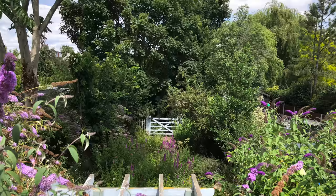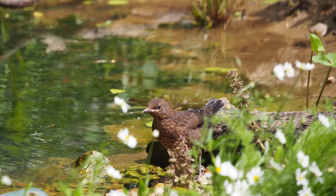And also the birds, there are a lot of birds in this garden. The garden is like a kind of mini woodland, if you like. And I get jays, we get loads of collared doves, wood pigeons, goldfinches, greenfinches from time to time, a lot of blackbirds, wrens, blue tits, great tits, the house sparrows, as I say, magpies as well sometimes. So there's a lot of bird life in this garden because of the cover, because of the trees. And I'm looking to add to that.